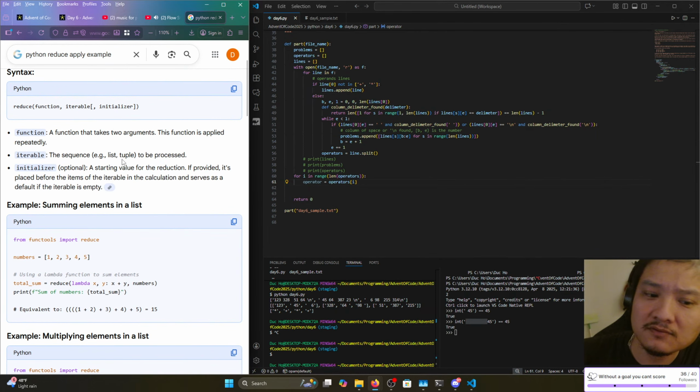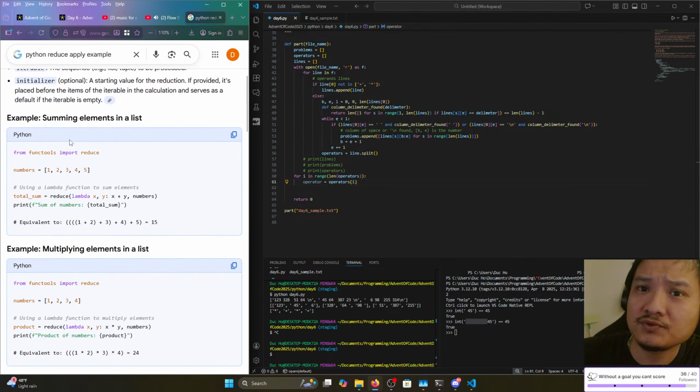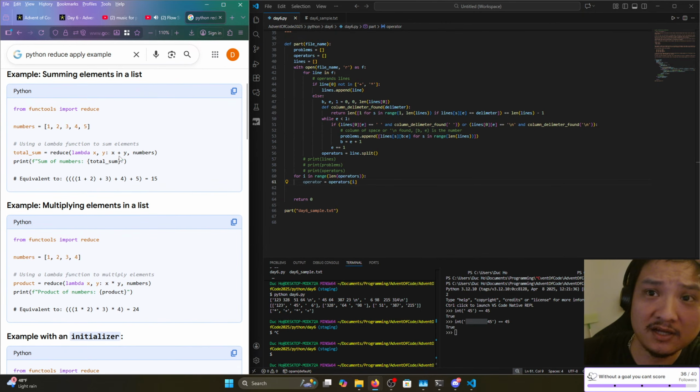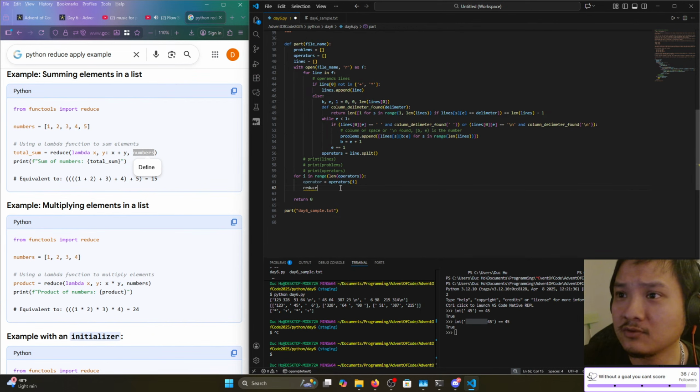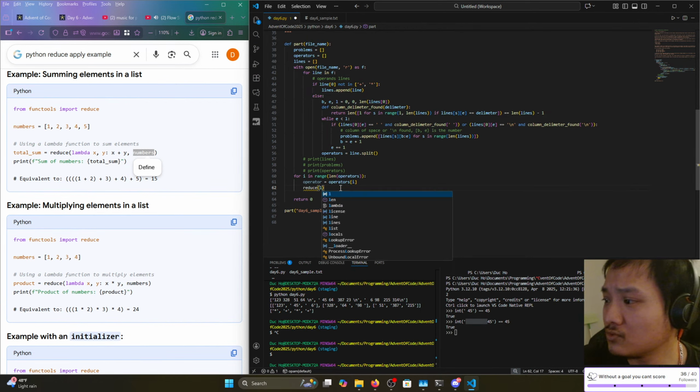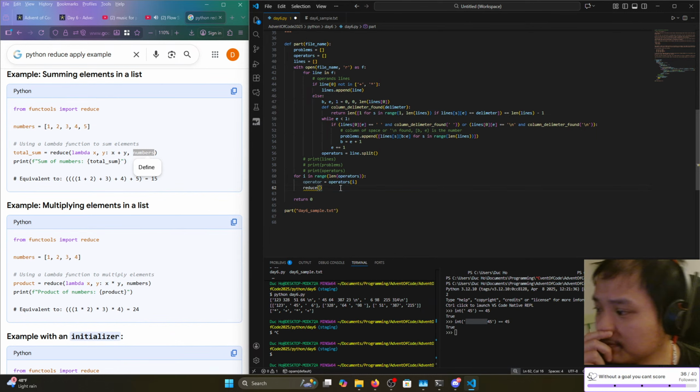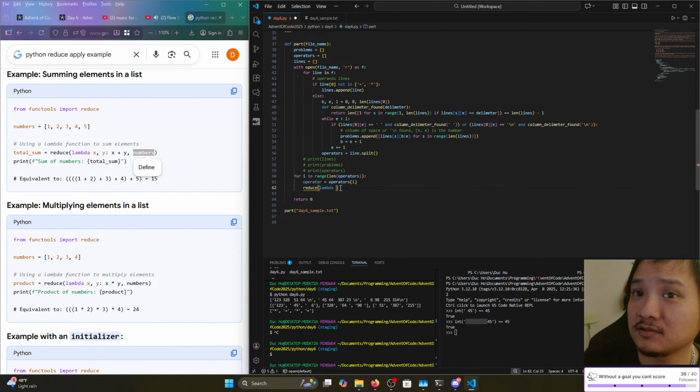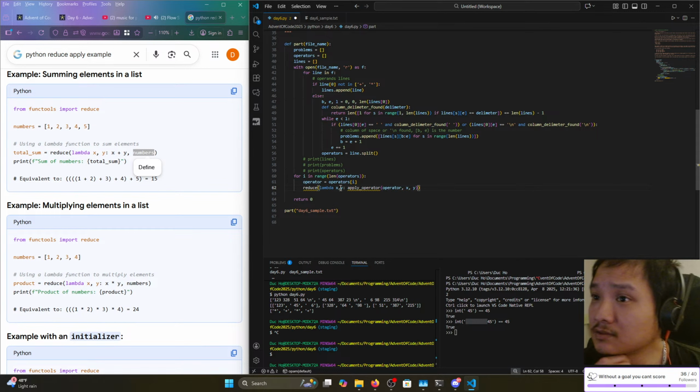So we have, we call the reduce and we pass a lambda, and we pass a number. So we're going to say reduce lambda x y, and this is where we apply operators between x and y, right?